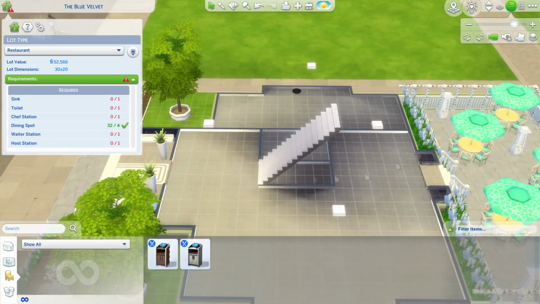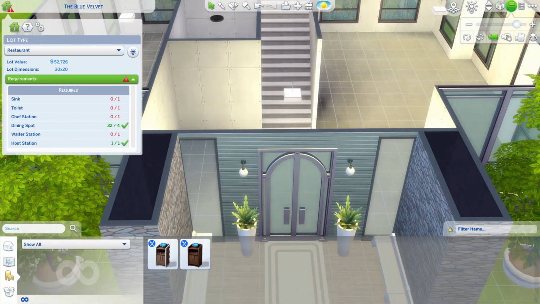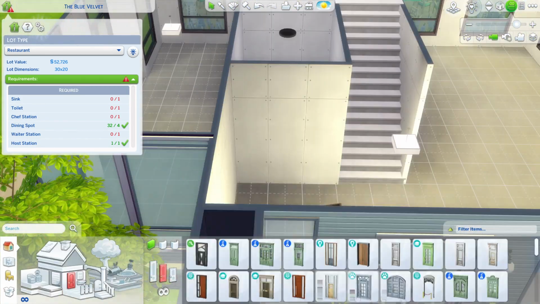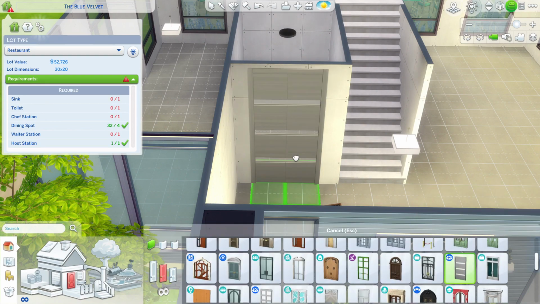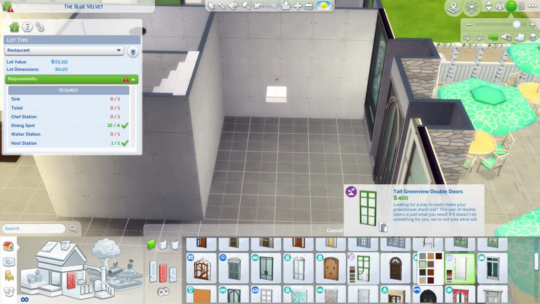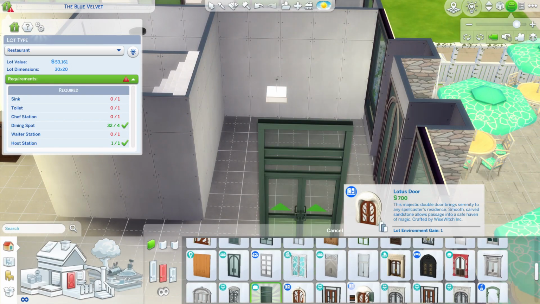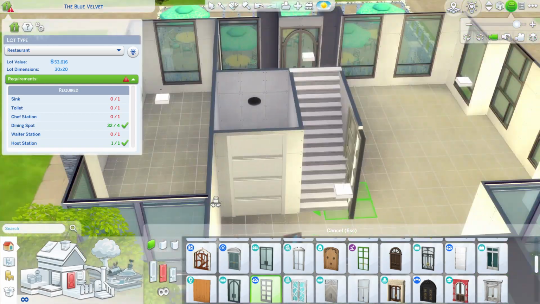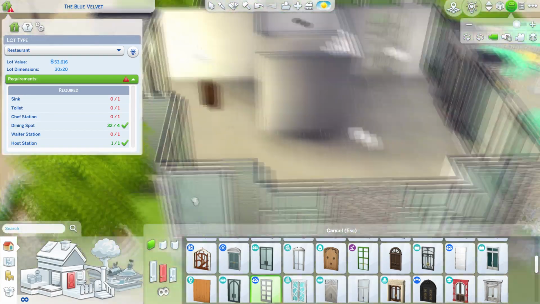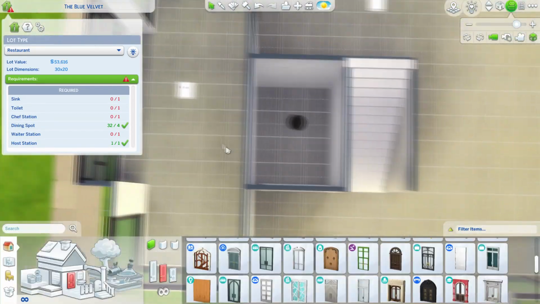Just completely ignored the whole thing that I just said, and you can see the kitchen will be going off to the left, bathrooms will be going in by the stairs, and then that's the host station in by the door, so that they can have the host by the door greeting the customers. Then I'm putting in a door there that'll go through to the kitchen, and that I will have to move later because I forgot about the whole chef station thing needing to stick through the wall, and I need to change that around.